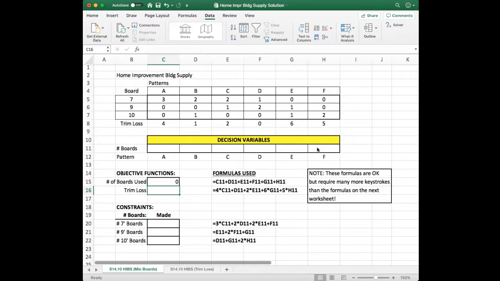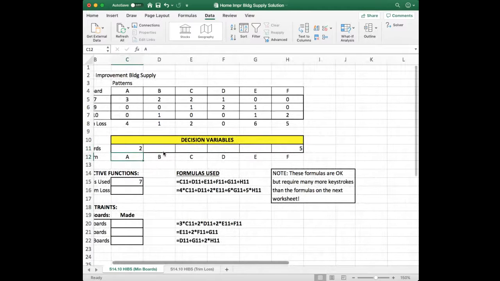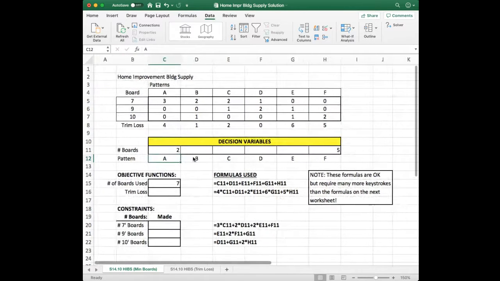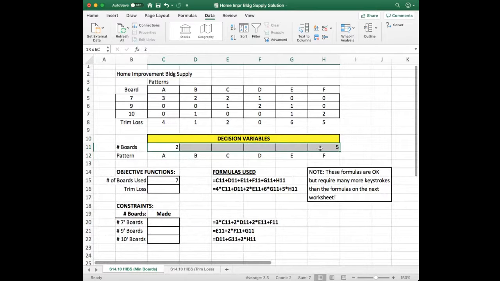Now that's the total number of boards used. For example, just hypothetically, if we use 5 of F, you see that corresponds, and then if we use 2 more of type A, it's going to add up the boards in that cell. So we want to leave those empty.